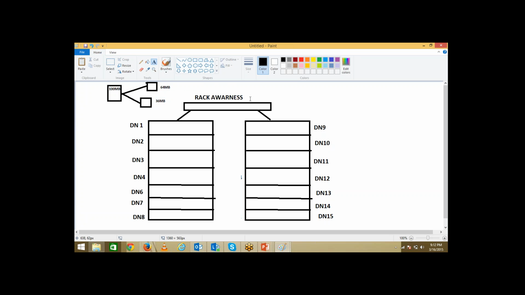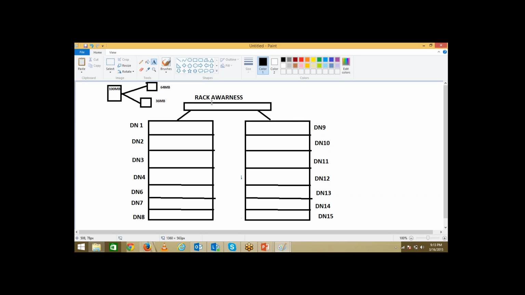We are explicitly telling the Hadoop system that all the data nodes are maintained in terms of racks, so it understands that this cluster setup is configured based upon racks. Based upon that, it has its own algorithm, its own methodology, to store files in those data nodes.